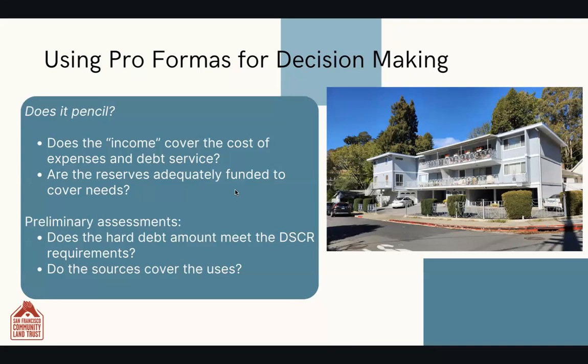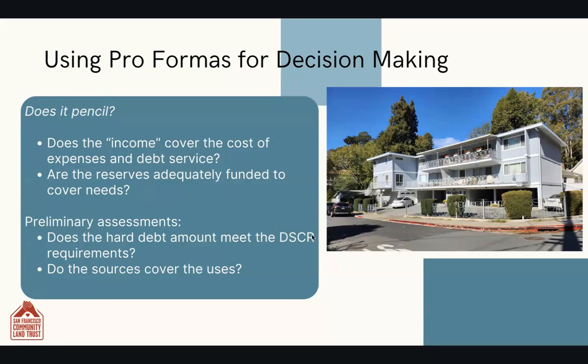And so you want to make sure that even while you're having this basic cash flow occur, where the money is left over at the end, you also have replacement reserves set up to begin with, or else you won't be able to repair the roof at year 8. You won't be able to rehab a unit when it turns over. You need to have those reserves set aside in order for the building to stay in good condition, because that is an essential part of its sustainability, right?